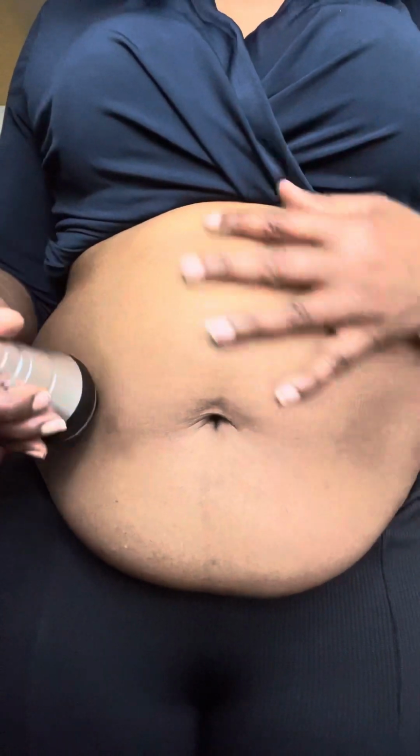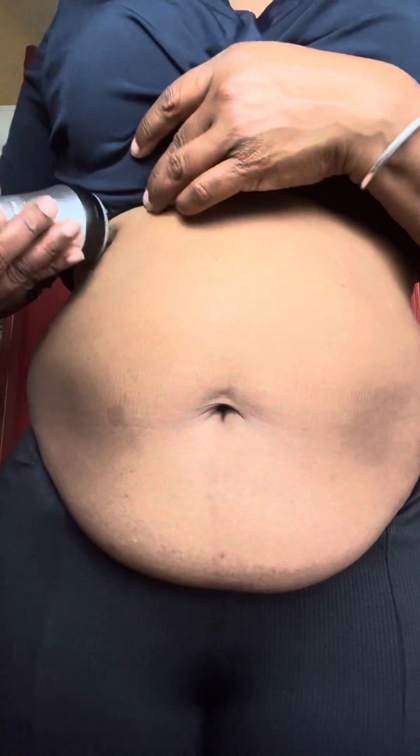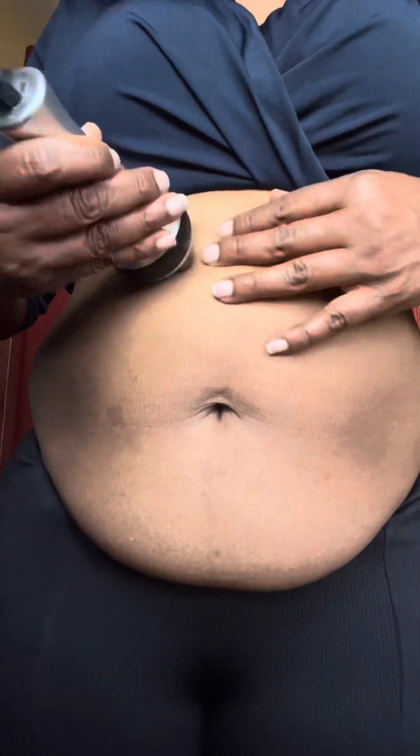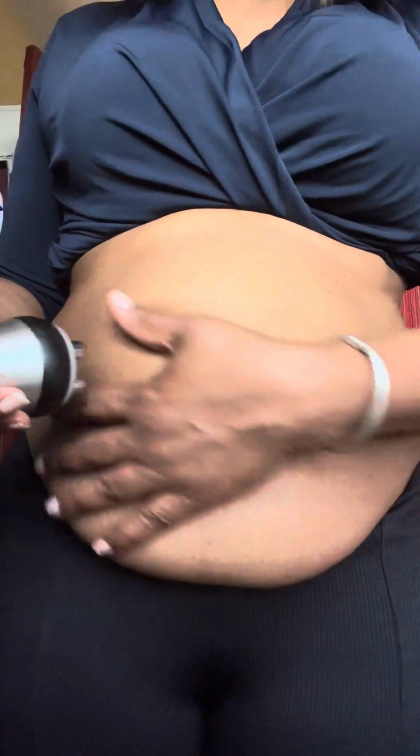That's the big importance. Again, be careful, no bony areas, not your hip, no bony areas, okay? And also not your ribs. Be very careful not to be in contact with any area that's bony. This is for over the fatty areas of your body.